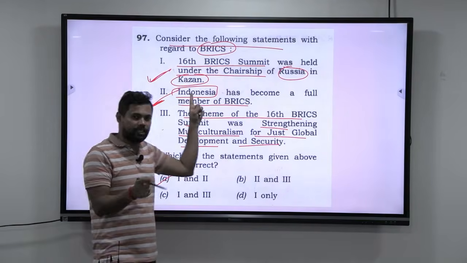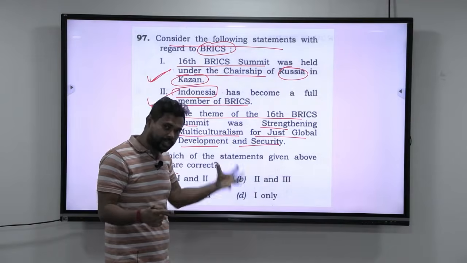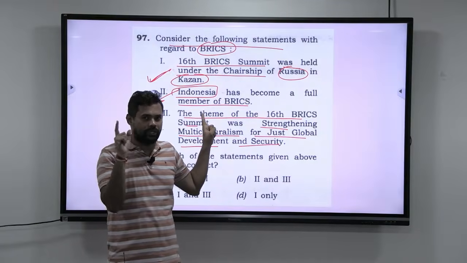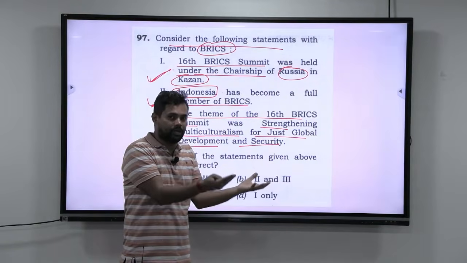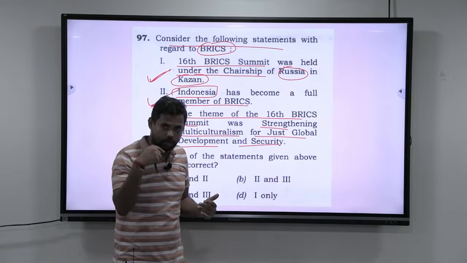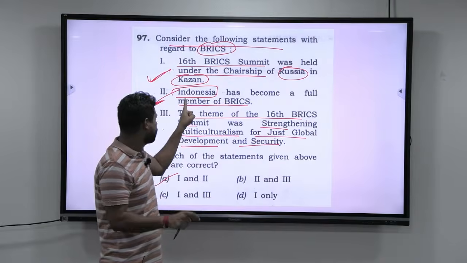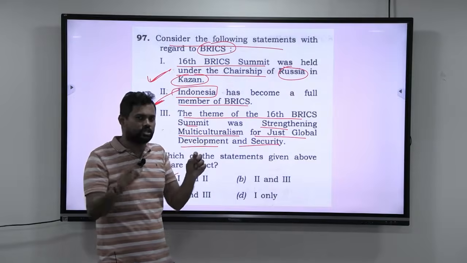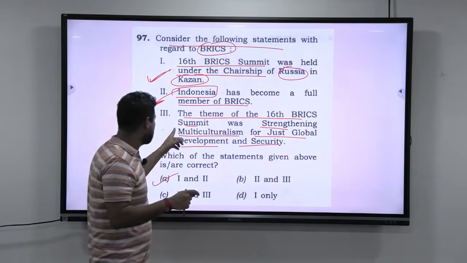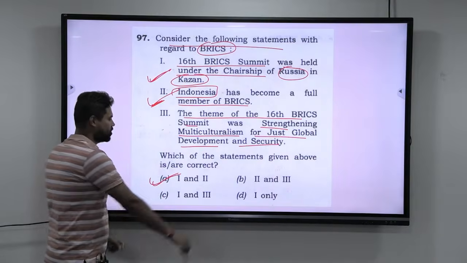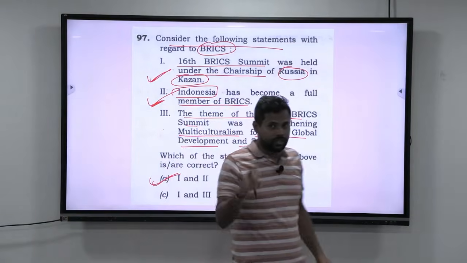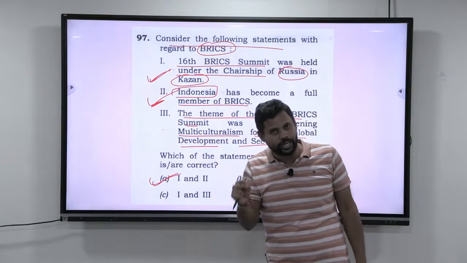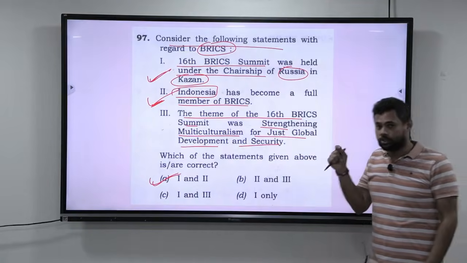Because the 16th BRICS summit is the recent summit, every student would have studied that it was held in Russia in Kazan. That much information everyone will have, and once any member is added into that particular regional cooperation, that is also very important news. So if you have read that current affairs, you will know that Indonesia has become a full member of BRICS in that summit. So these are 2 things that you know for sure are correct. Then why are you worried about this? Go and directly mark 1 and 2 as correct. That is why if there is no 1, 2 and 3 option, it gives you an extra scope: you don't need to know exactly what is wrong. If you know even 2 that are exactly right, you can go ahead and get it. So these are some skills that you should know.